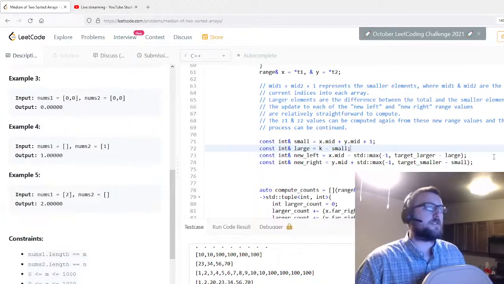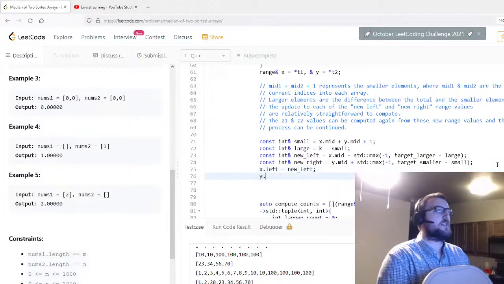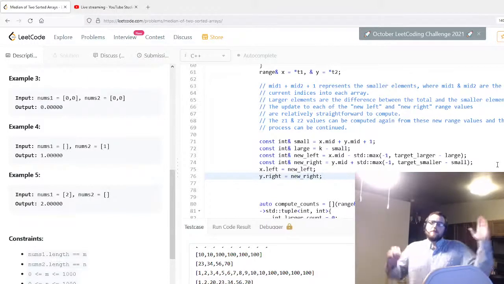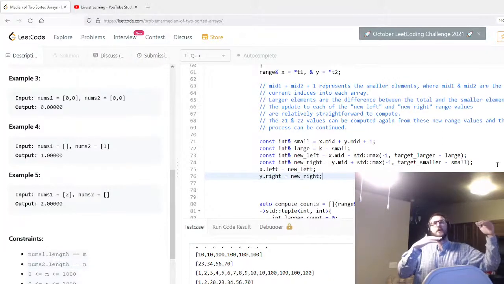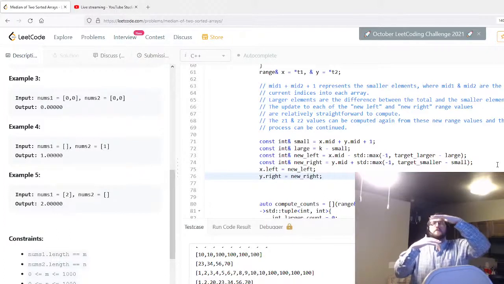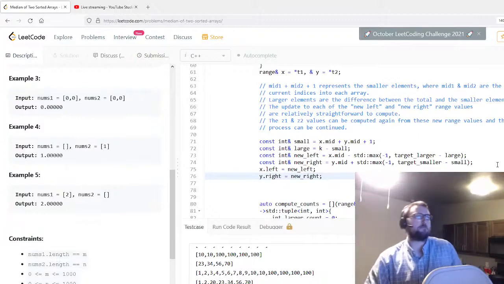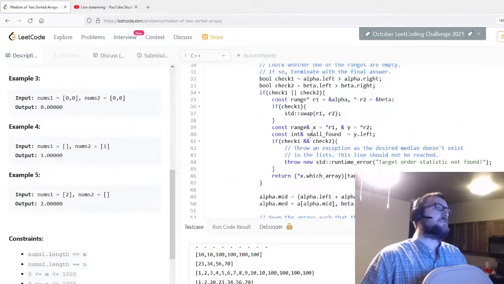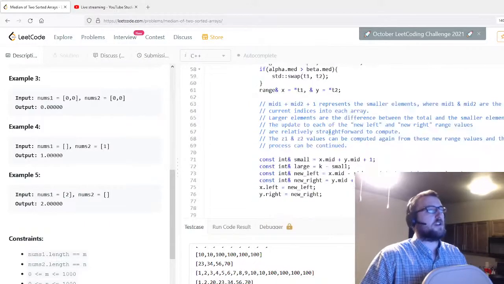So this will update your new left and your new right for each range. So x left is updated to the new left, and y right is updated to the new right. If you imagine there's a left and right on each range, we're pushing in those ranges, right? The right side on the y part and the left side on the x part. Both of those are getting pushed in, and then possibly they're getting rearranged and pushed again. And you keep doing that until this occurs up here, where one of the ranges disappears. Eventually, one of the ranges disappears, and you can calculate where in the other range we need to be.